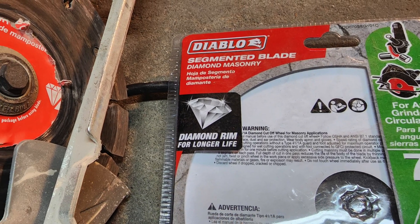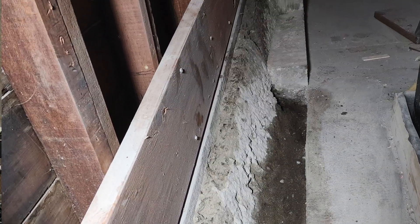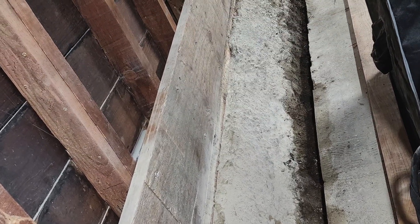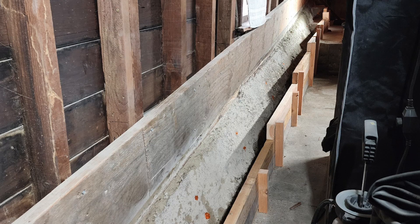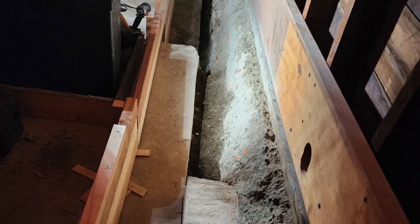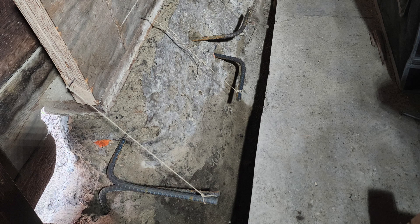The remedy was to get a diamond-tip saw blade on an older skill saw — because this can mess up your nice new tools — and cut off all the extra concrete. I built up the sides of the form so I could see where it was going to step down, what it was going to look like, what would be covered with cement, and marked the places I wanted to drill into the concrete for rebar.